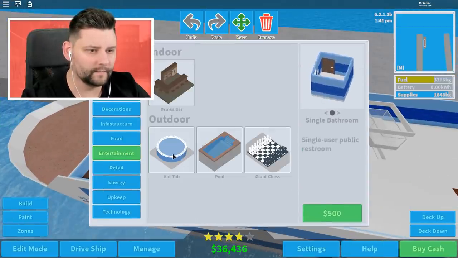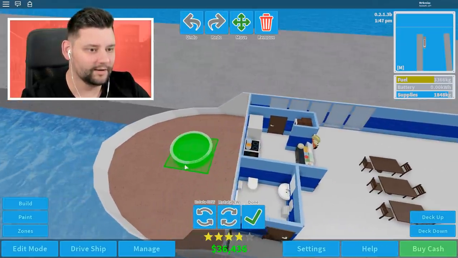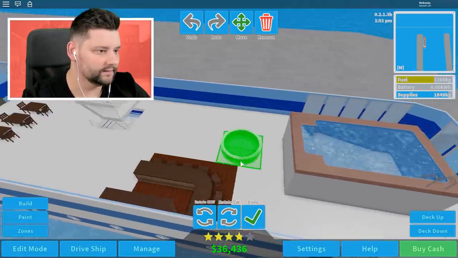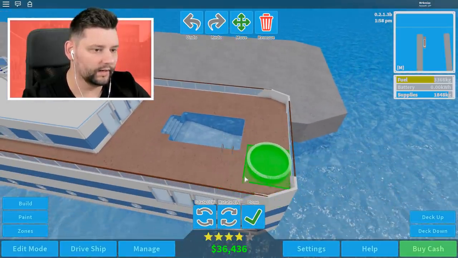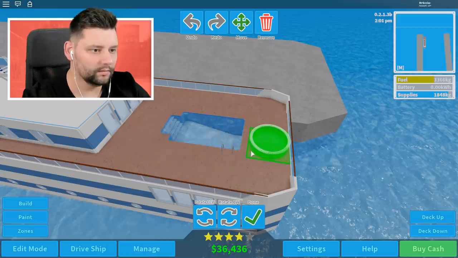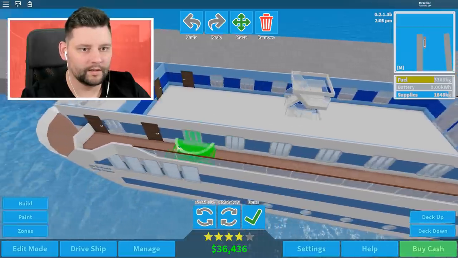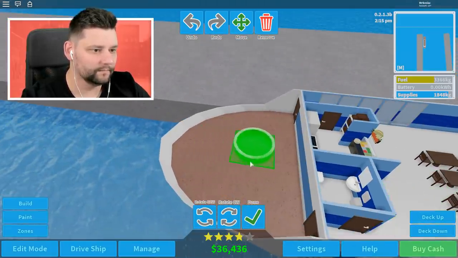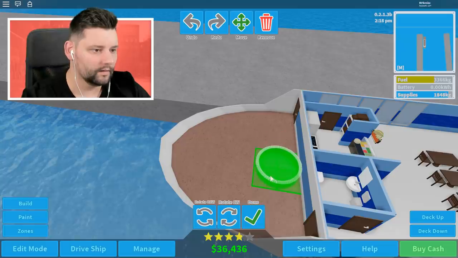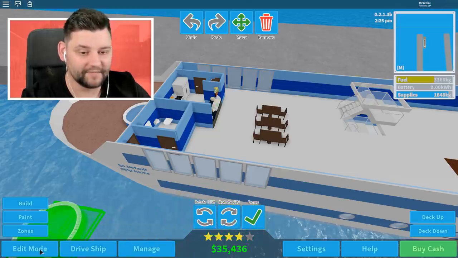And then edit, entertainment, hot tub. Let's drop a hot tub out here. Oh no, should we put it where the pool is? Let's go up. We could put it like in the corner. Not feeling it there, to be honest. Let's go down. I'll just put the hot tub there. It seems like a random place, doesn't it?